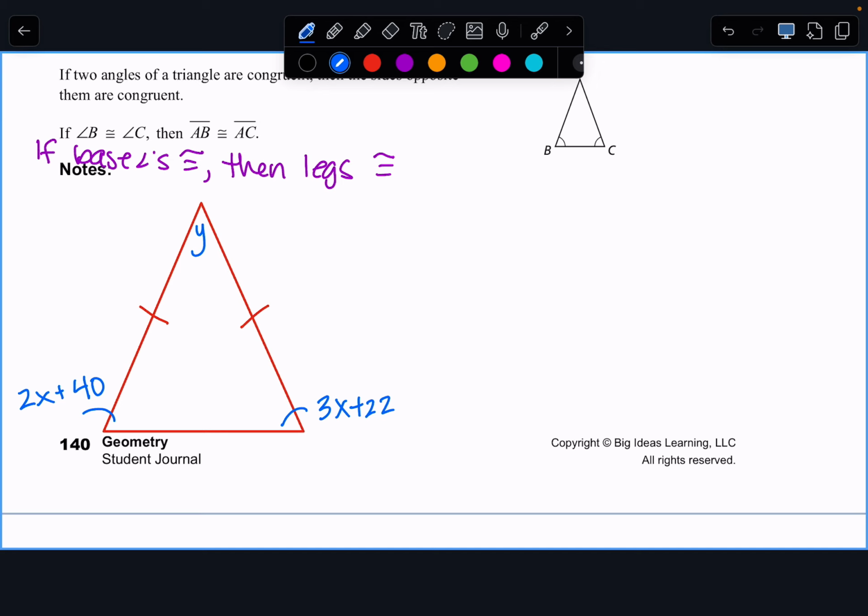What kind of triangle are we working with here? We are working with an isosceles triangle. Okay. Now, we know that the two legs are congruent, which means our two base angles need to be congruent. So, first of all, do we have enough information right this second to find y? No. Conway, we need to find x first. How are we going to do that? They're equal to each other. Can you be more specific with they?